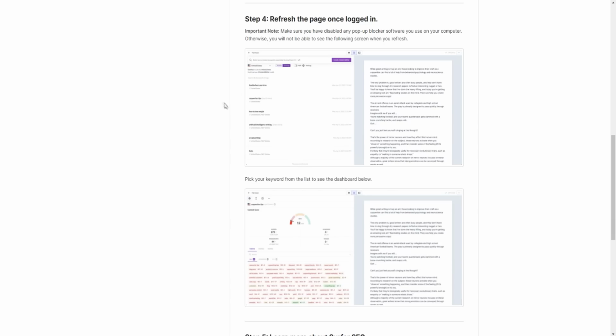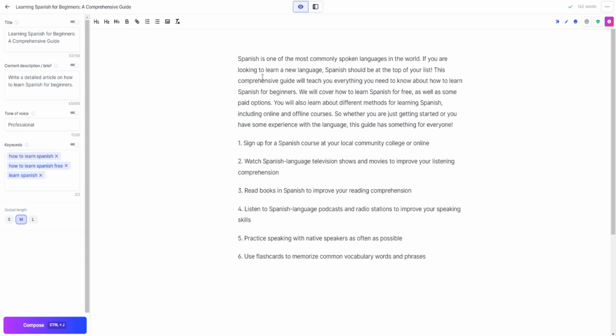So as you can imagine, this can be a very powerful feature where you're not only creating content out of thin air using Jasper.ai, but you're also optimizing the content you're generating with Jasper for SEO, so it actually ranks in the search engines. And that's very powerful and unique.